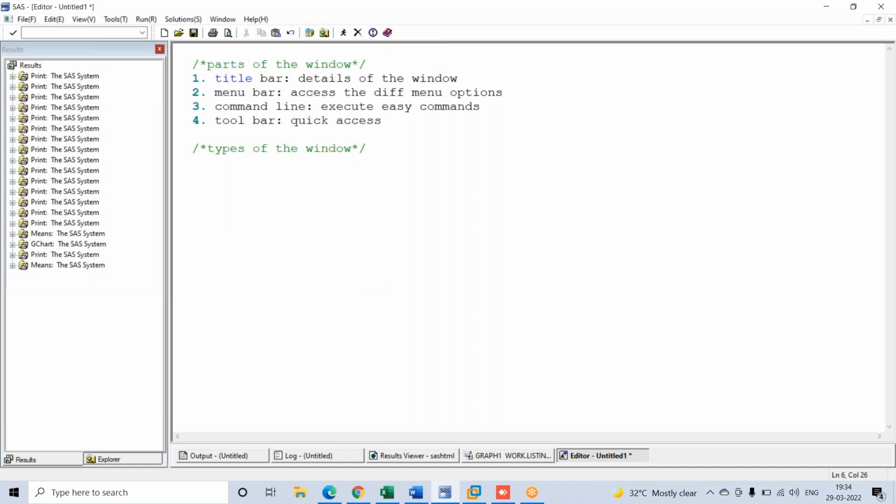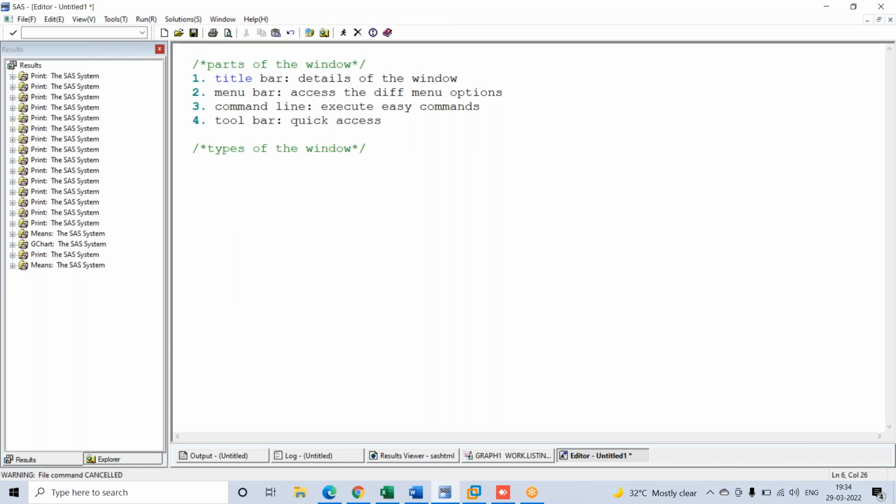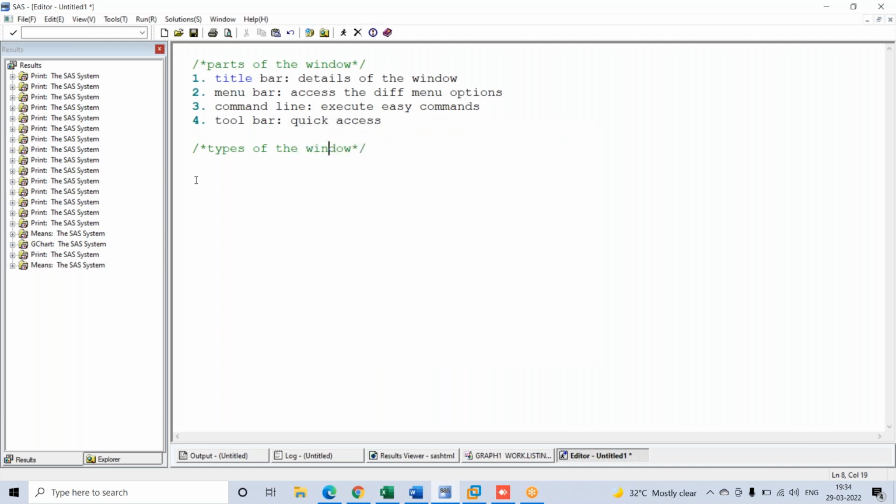Control P, print. Whatever commonly used options will work. Let's say copy, cut. So this toolbar is available for quick access, easy access.